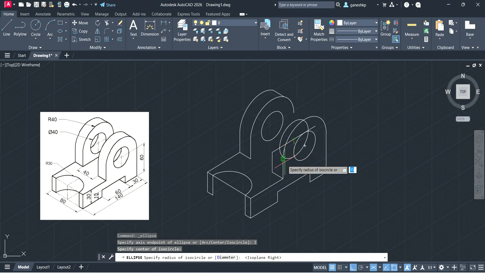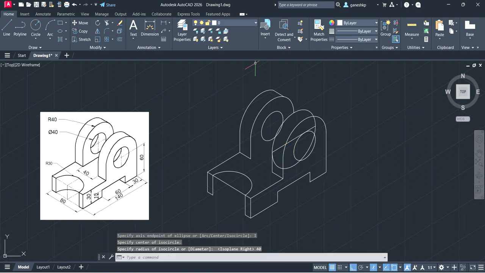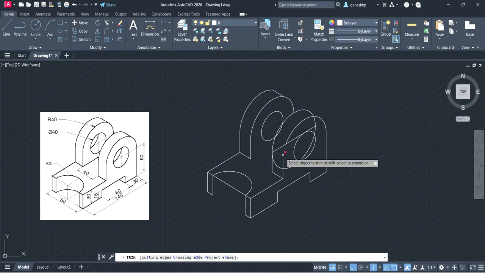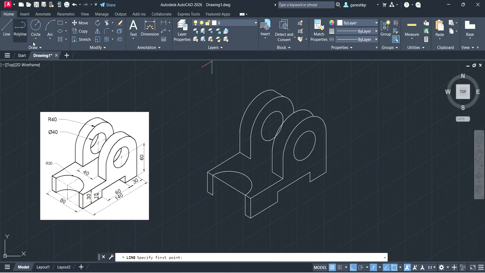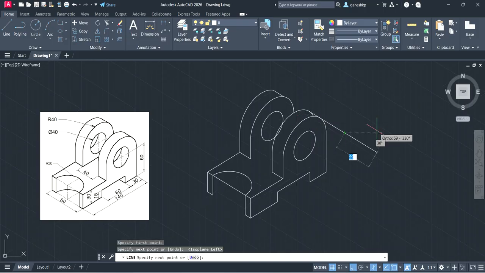So here 40. Okay, now trim it. Then draw an approximate line from here to here. If you enter, after that you can trim it.